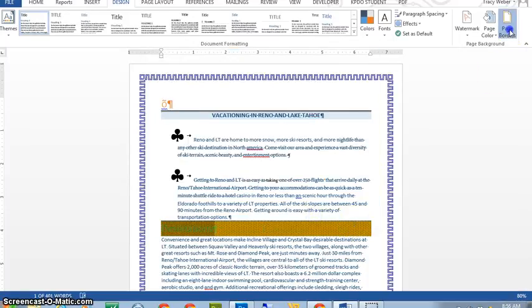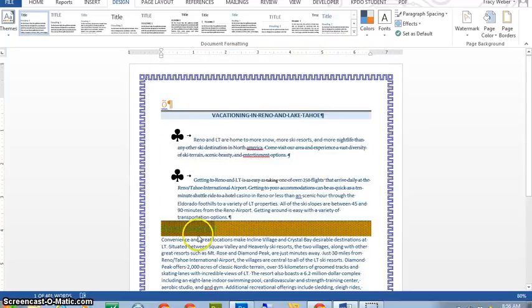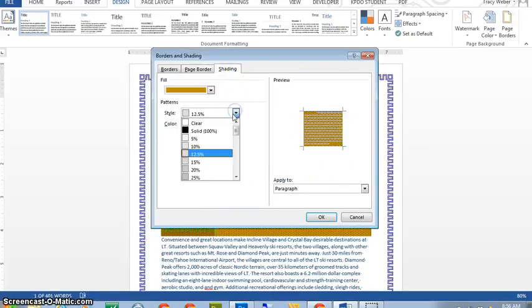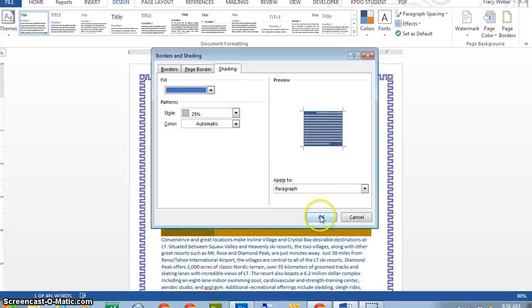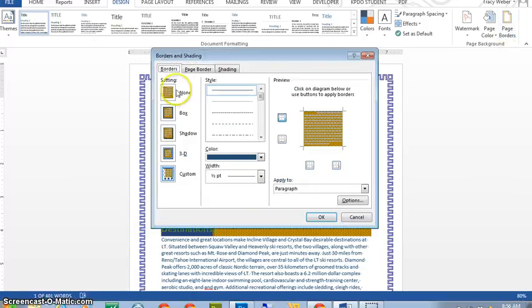Okay, if we tell it to apply to text, it will only do it, well, you can't see because I used the same. Okay, let's try it again. Shading, and this time we will change it to darker, and we'll make it be blue this time, and I'm going to apply to text, and you can see that it will just do it only for the text instead of the whole paragraph, which would include the whole line. And the border for a paragraph works the same way.